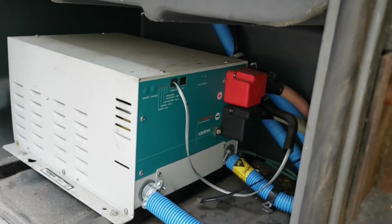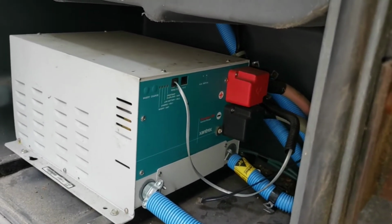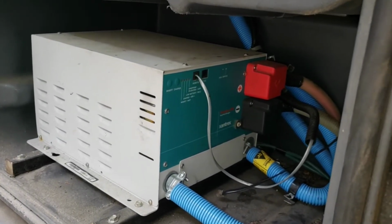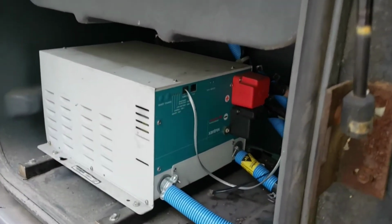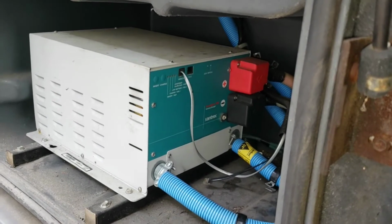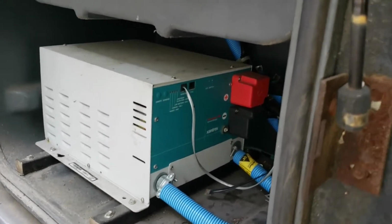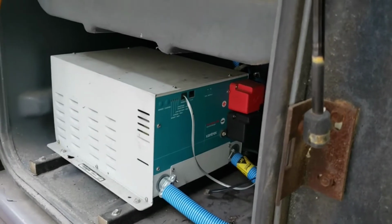Xantrex Freedom 458 inverter charger model 25. This is the 2500 watt unit. Doing some troubleshooting, I removed the temperature sensor lead right here in an attempt to figure out what's going on, thinking maybe the temperature sensor is shorted out. Probably not, but it's just one step in the troubleshooting process. When I turn the inverter on, it basically fails and goes to an over temp, fast blinking error indication.